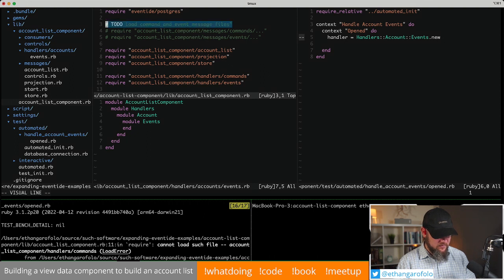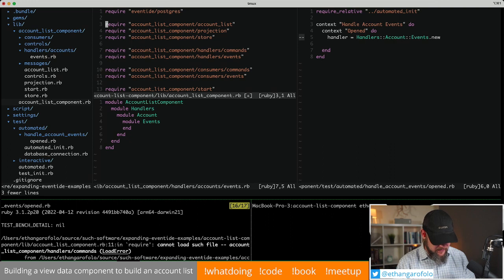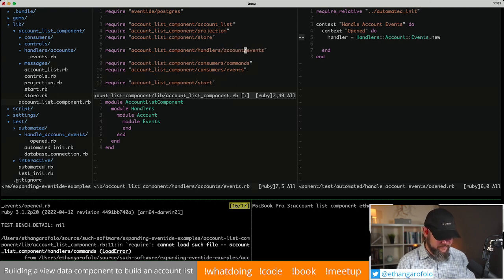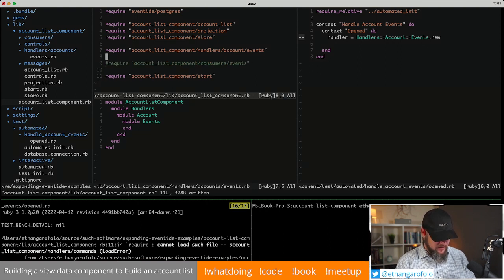Those won't even be a thing because we're going to require something else to get that. Account list, projection store. It's not really an account list, the entity. We're projecting an account. Events. Yeah, thanks for calling that out. We will have, just to save the characters here, be conscientious. And then both of those will go away, but I don't want to retype that. So I'm just going to comment that out for right now. Because we're here, which I did not do the least amount of code necessary to move on.